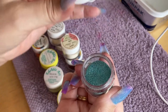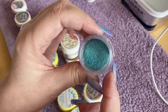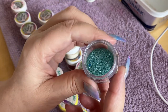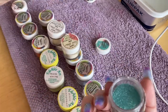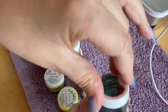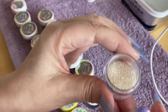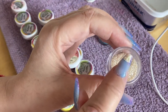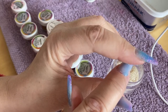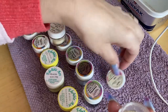So these, I have seen YouTube videos where people make their own glitter, and you can make it with glycerin. So these dissolve, they're like a sugary consistency. So they might be nice to sprinkle on top, but they'd probably dissolve in anything. I don't know. I might have a play. If I show you this ivory one, you'll see more what I mean. So you see, it just glistens rather than glitters. So that's like the proper edible. If you wet that, it would disintegrate. So that's not the sort of thing that I think is going to be good for nails.